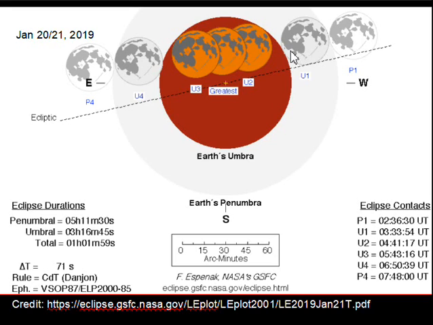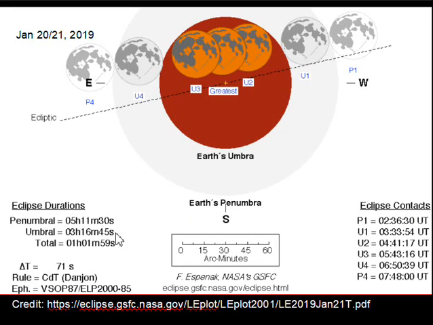and we'll have partial eclipse until U2, the time of U2, when the moon is fully inside the Earth's shadow. And then at U3, the moon is starting to leave the Earth's shadow, and at U4, the end of the partial phase on exit, the moon is totally outside of the Earth's shadow. The times over here are universal time, the time at Greenwich, England.